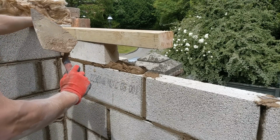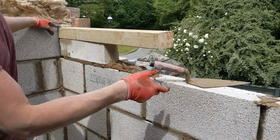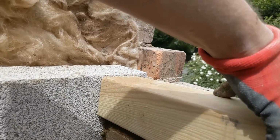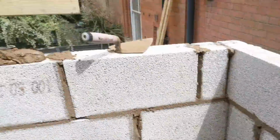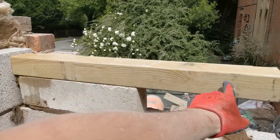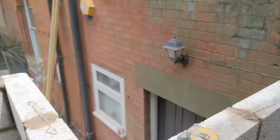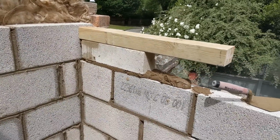Yeah, 120 cut allows for a 10mm bed joint, and then my wall plate sits just there, perfect, so allow for a 10mm bed on that, and then I will be flush with my blockwork. So that's the plan of attack. Just done all these splits, had to go down the road to get them, and the wall plate. In a bit we're going to be doing some little cuts on the wall plate, which I'll show you how I like to do them, just to make sure that every bit of wall plate interlocks with each other. So we're going to crack on, get these laid.